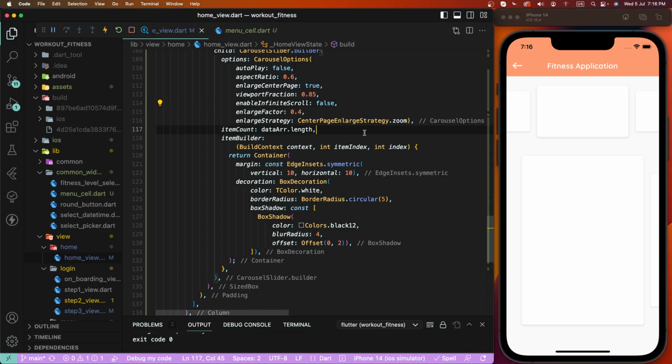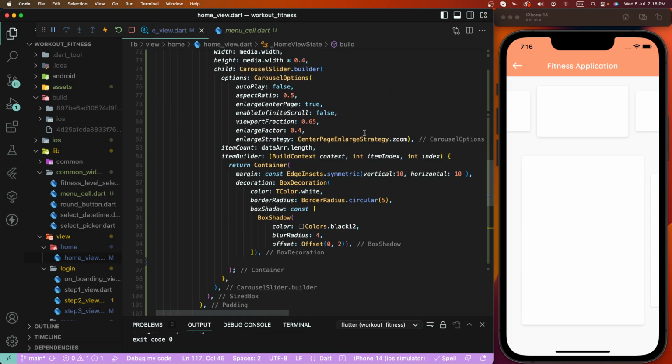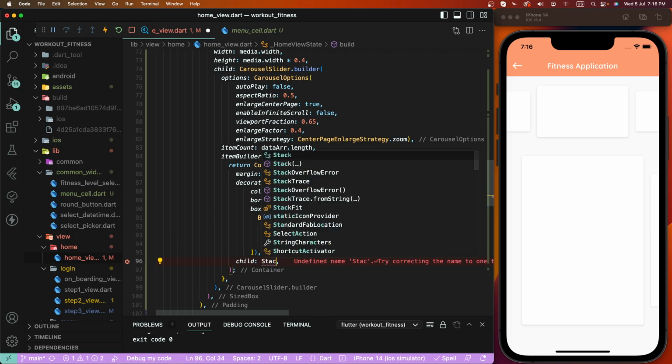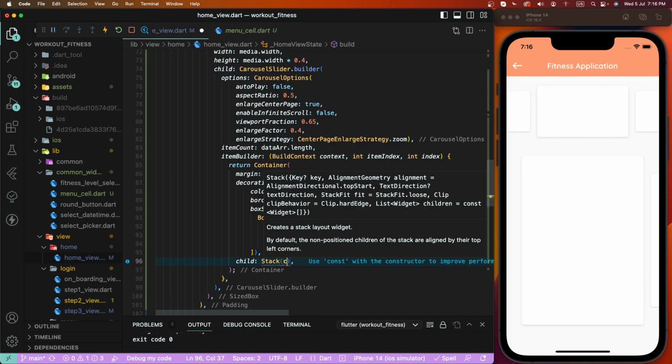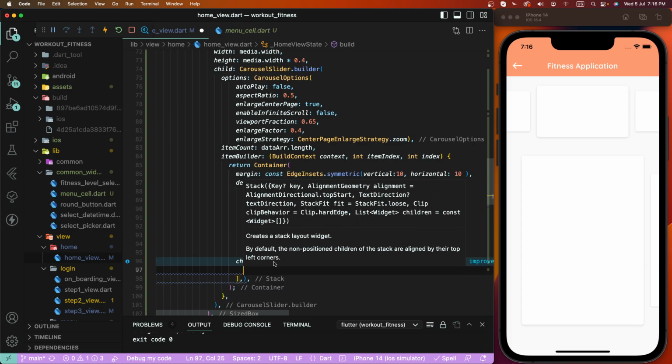Now we need to create inside the view. We need to develop here and add children, a stack. Children we need to write down here.